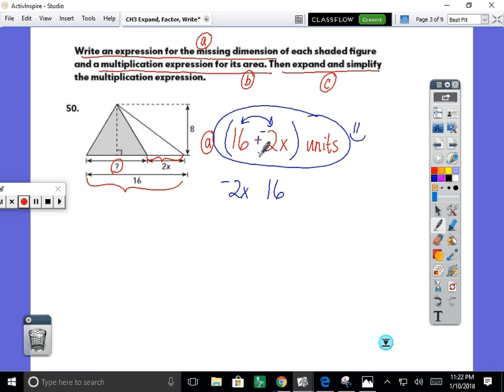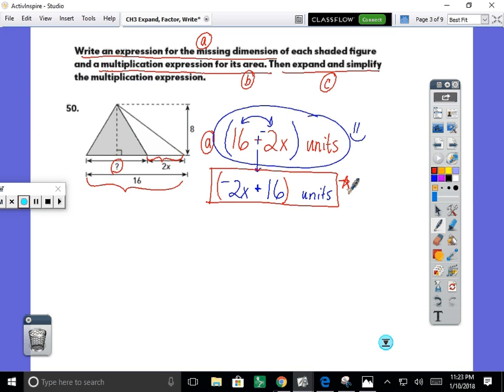Notice this is an addition. I turned it to an addition problem so that I didn't forget that negative on my variable term. Oh, this is not a bad answer. I do want to call it units. And I do want to remember those units don't just belong to the 16, they belong to the whole quantity. Part A, final answer. You earned yourself your red star.